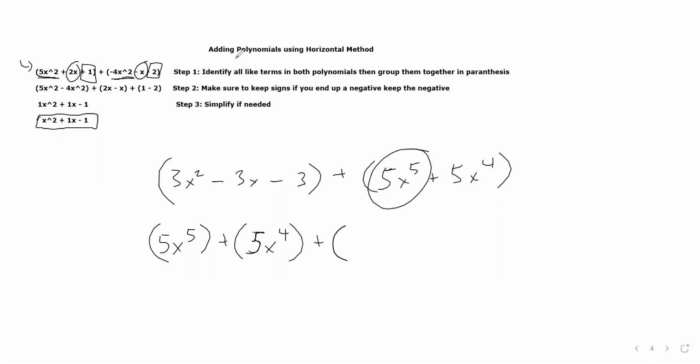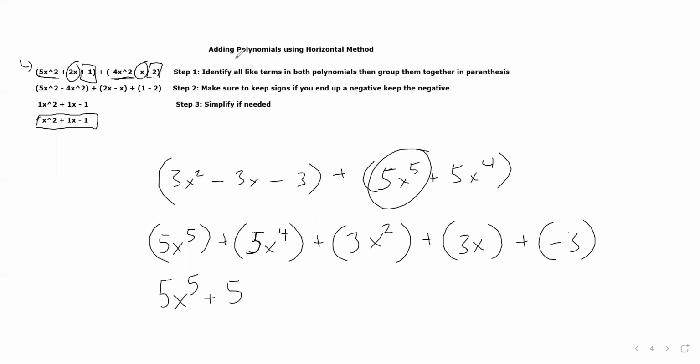And I hope you guys see that there's a trend here, right? 3x squared, there's nothing else that's compatible with it. So I'm putting this all in parentheses because that's how I was taught. And all these are in parentheses now, but there's nothing for them to combine with. So I can just get rid of all the parentheses, right? If there's nothing to do, just put them in descending power order. And you always want to make sure at the end of the day that they're in descending power order like this.